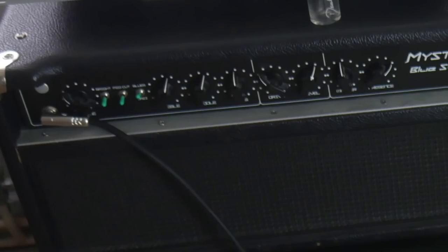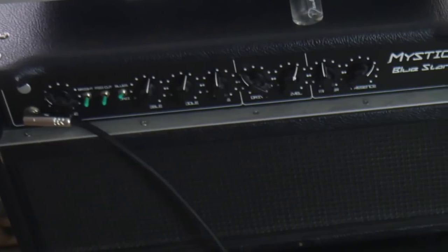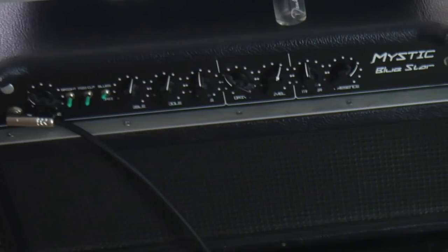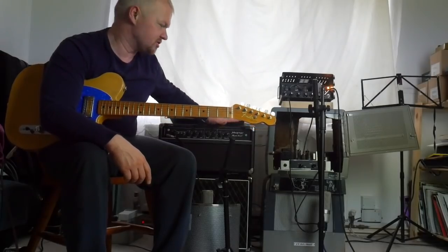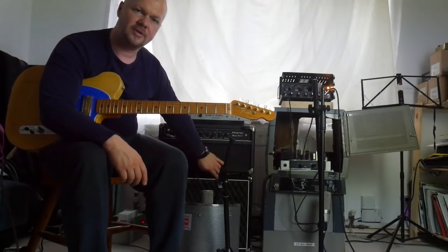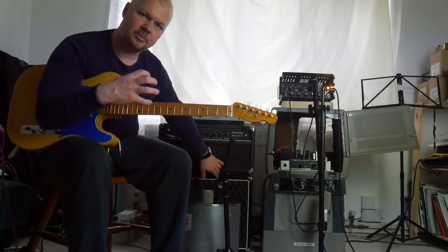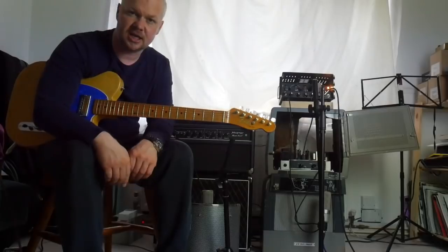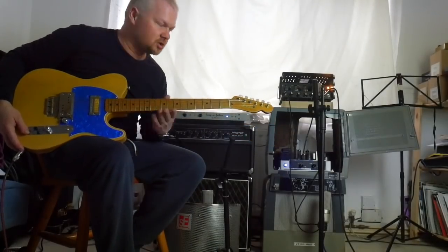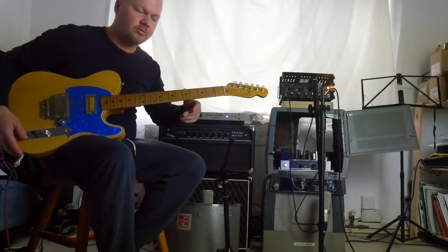So this guitar head here is a Mystic Blues. It's 100 watts and it's based on a Robben Ford style era amp, I think mid to late 80s style Dumble amp. And in this cabinet here, it's a Thiel cabinet, and we have an Altec Lansing 12-inch speaker with an aluminium cone. It's the one that Carlos Santana uses. It's actually one of my favourite speakers. Okay, so let's just listen to the Filmosound amp going through the reverb, or the reverb rather going through the Filmosound amp.